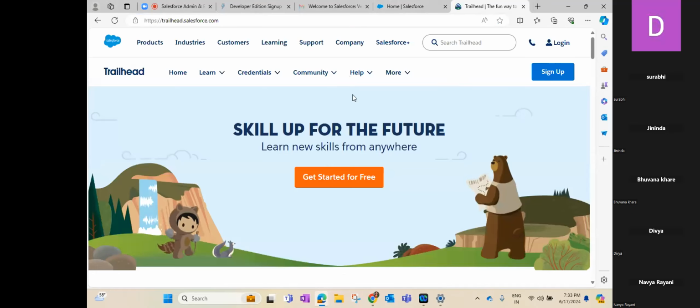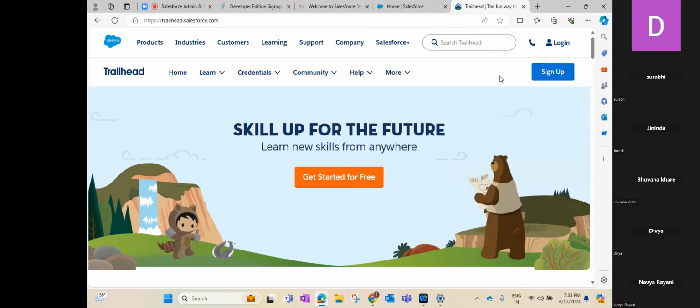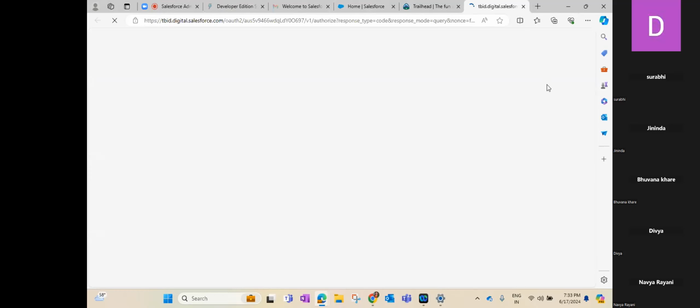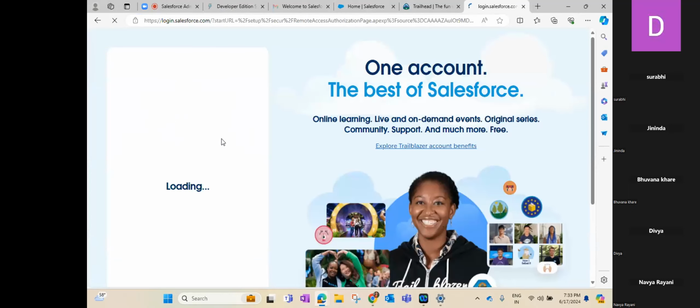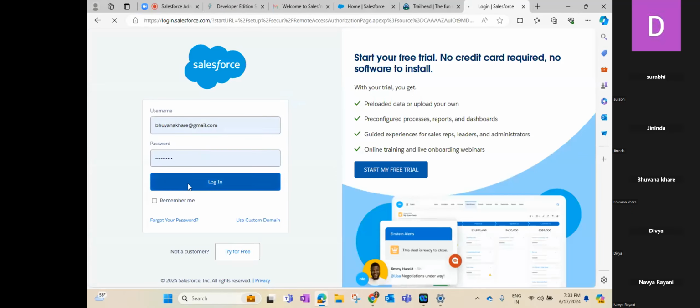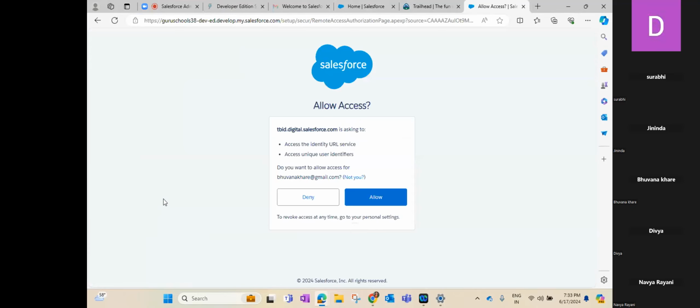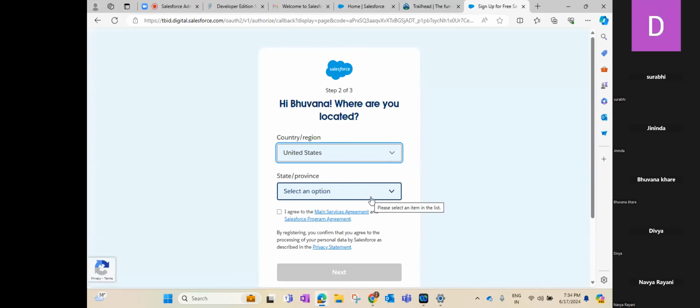Here, click on sign up. Sign up with Salesforce. Enter your username and password. Allow. Select your region and state.